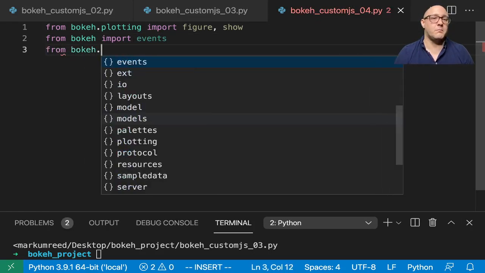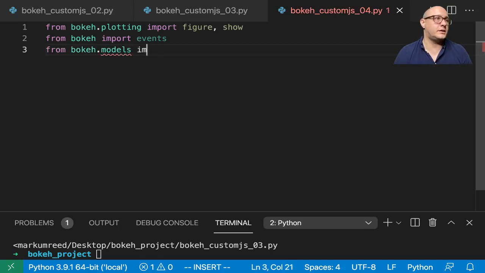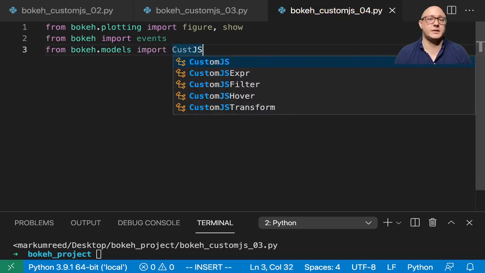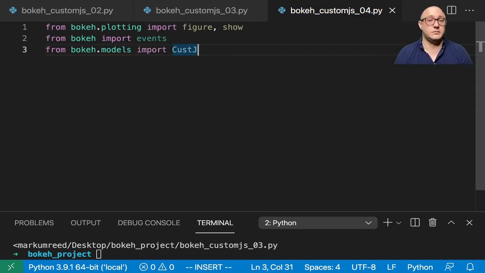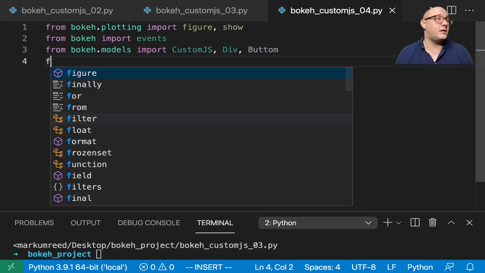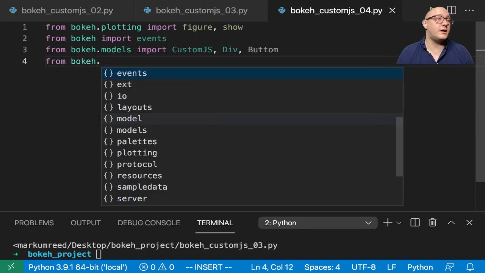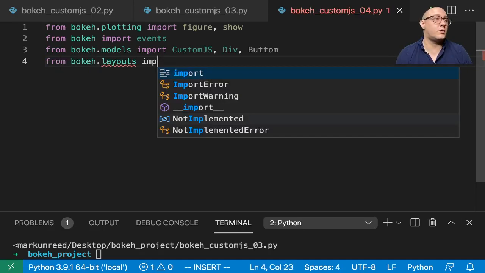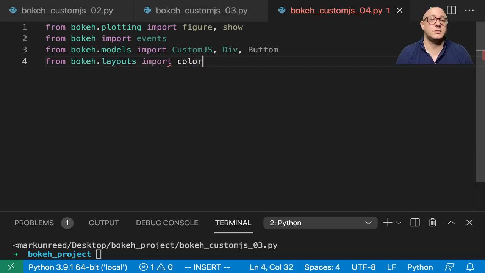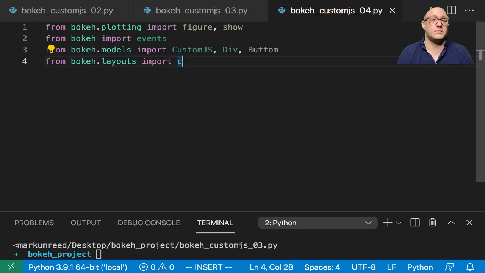From bokeh.models, let's import our CustomJS. We want the div. We want a button. Okay. And then from bokeh.layouts, we're going to import column and row.